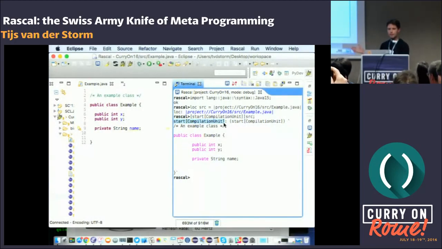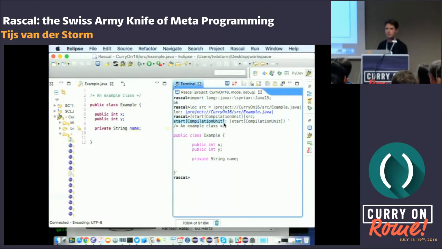You might think, okay, this is just the string. That's true because it's a concrete syntax tree, so it has all the information, all the white space and all the comments. And you can see that the REPL knows that this is a parse tree and not just a string, because you see the syntax highlighting.